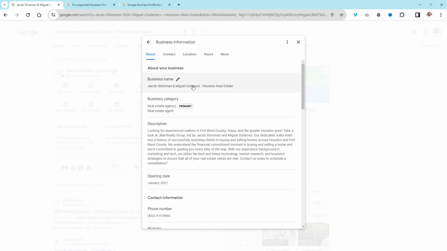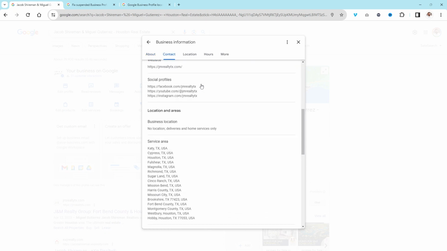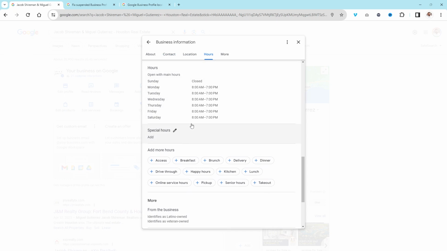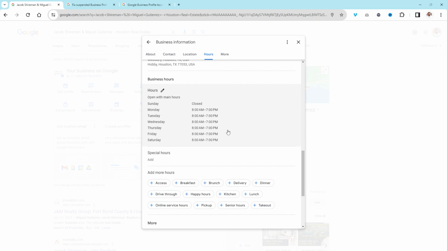Now, if you are a brokerage or a team, or especially a brokerage and you're a broker and your state allows you to file an LLC or a business filing, you can put that, just make sure that the name that you're using is on your business license because you will have to show that, okay? So make sure that's there. And then the other thing that you're going to want to correct is make sure all your service areas are correct. And then your hours are correct too, because according to them, you're actually going to be able to answer your phone during these hours.